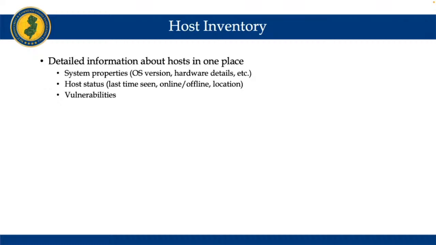We can also maintain a host inventory, right? Or use the host inventory from these platforms to augment other systems. So we can track detailed information about hosts in one place, including system properties, operating system version, hardware details, etc. The host status, meaning the last time it was seen, or the last time it connected to the internet, whether it's online or offline, and potentially even its location based on its IP address, as well as vulnerabilities.